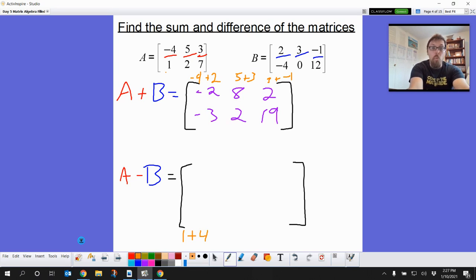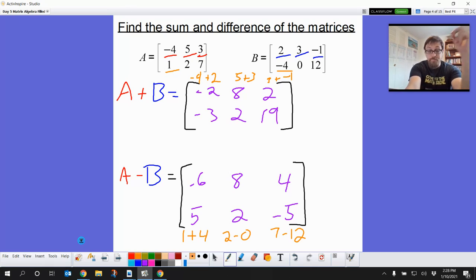So I need to do 1 minus -4, which makes it 1 plus 4. And then we've got to do 2 minus 0 and 7 minus 12. Those aren't actually in the matrix. You're just showing what you were doing in your head. I want you to do them in your head, but I can't see what's going on in your head, so I need you to write something down. So I got -6, 8, and 3 minus -1 should get me 4. And that's how I add and subtract those matrices.